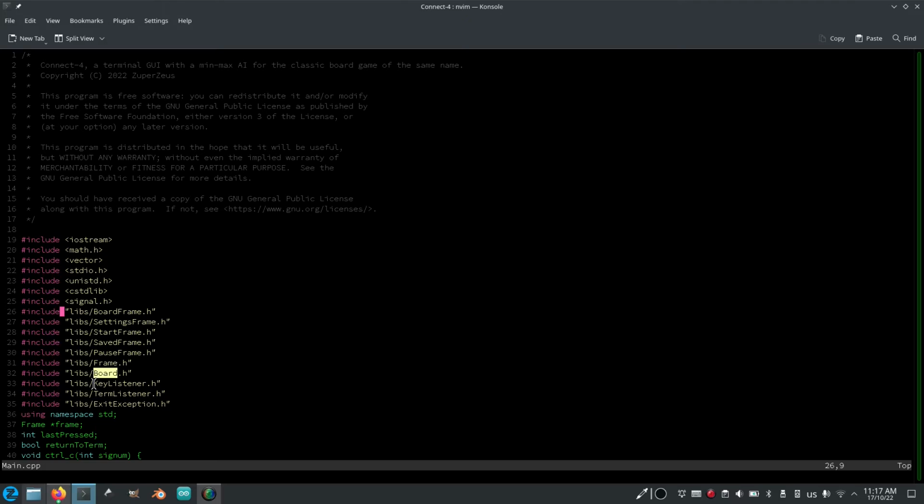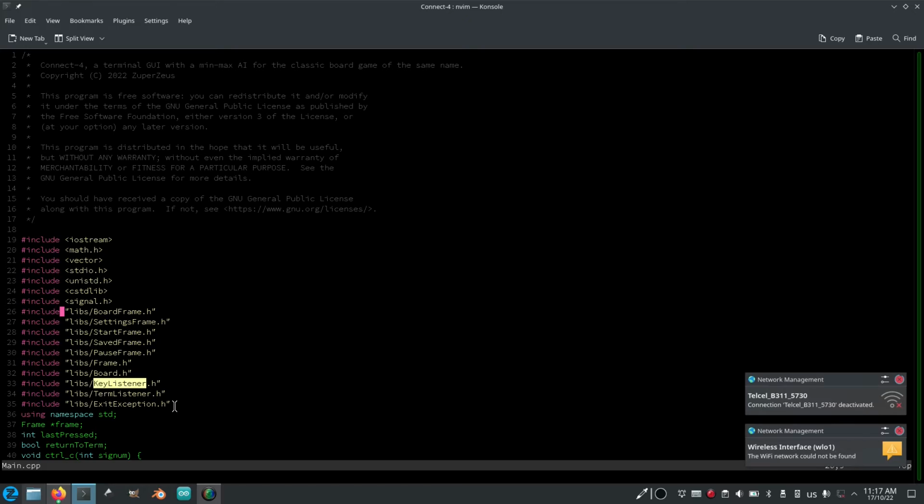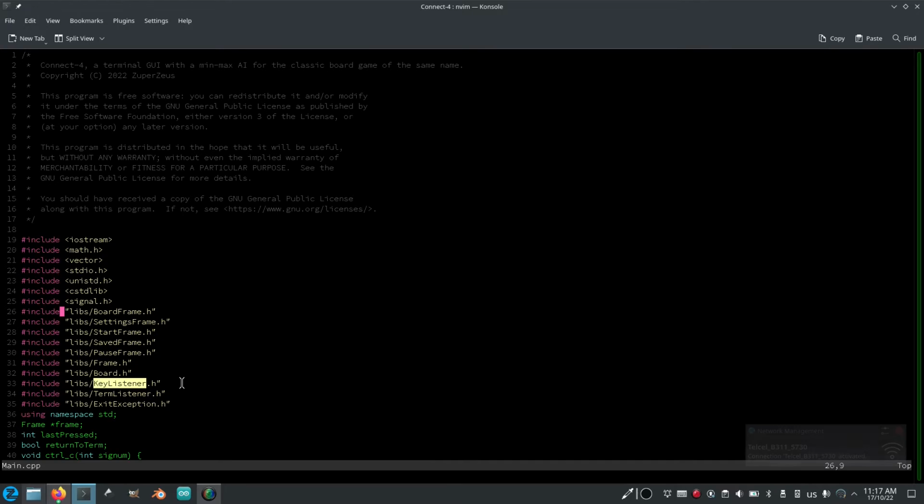And right here I have some other libraries, which are the key listener, the term listener, and the exit exception. Exit exception is thrown whenever there's an event that merits the terminal to be called, so that you exit directly to terminal. Key listener listens for key presses, and term listener listens for the size of the terminal.